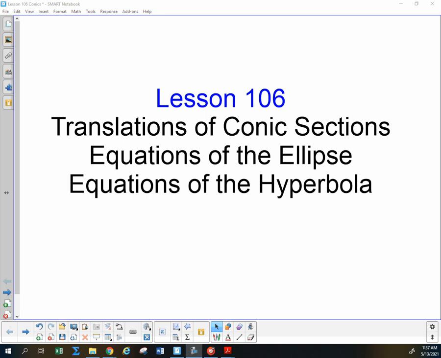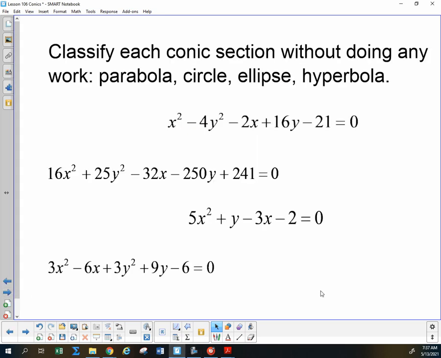Today we are going to add in shifting the hyperbola, and that's actually the only one I'll do an example of. So first thing, I want everybody to look at these four equations and decide without doing any work to them which one is a parabola, which one's a circle, which one's an ellipse, and which one is a hyperbola, and be prepared to tell me how you know which one is which. So take a moment to take a look at those. Anybody want to volunteer to try to tell me one of them? Is there one of them that you can look at and tell which one's which?